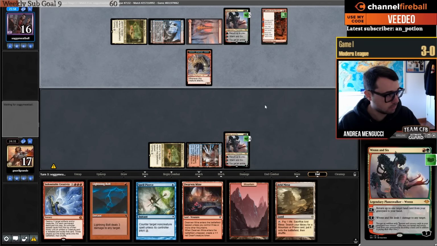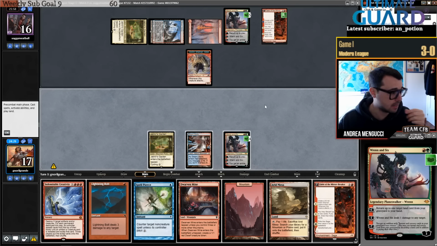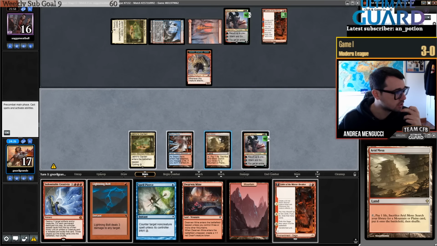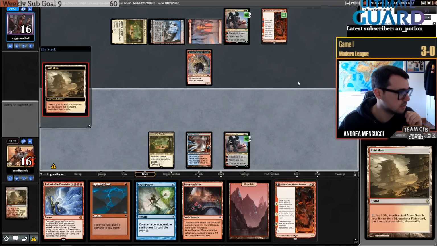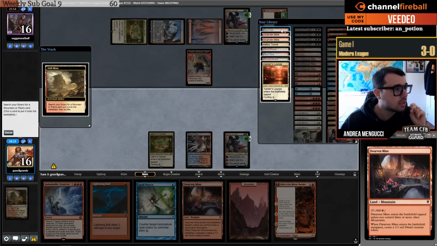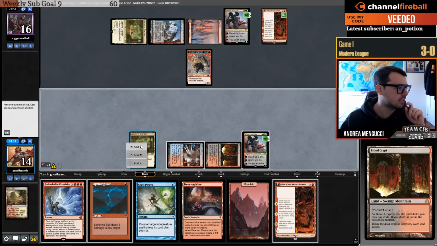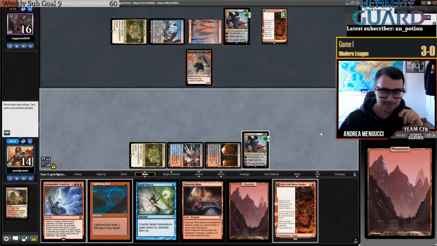So they go Fable Goblin. Man, it's just a mirror match. Who would have imagined that a mirror match would look like this? Not me. I would have never imagined that a mirror match could look like this. I'm actually diverging from my opponent here as I go for Blood Crypt, because I can't go for Mountain.